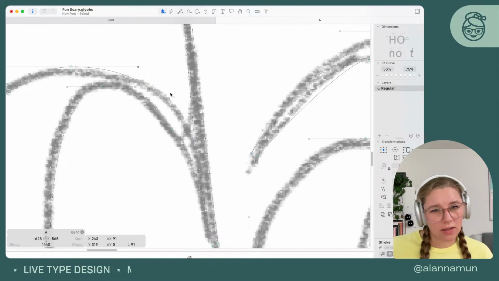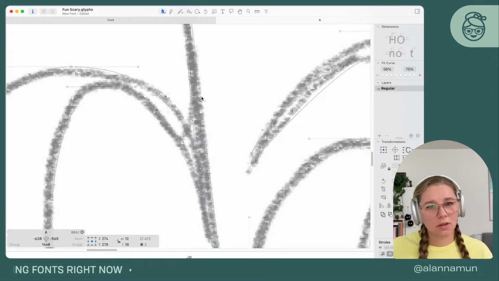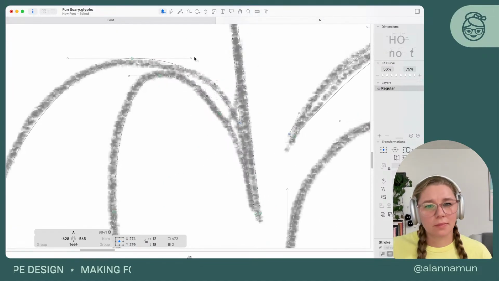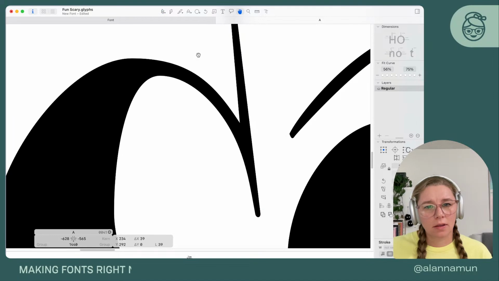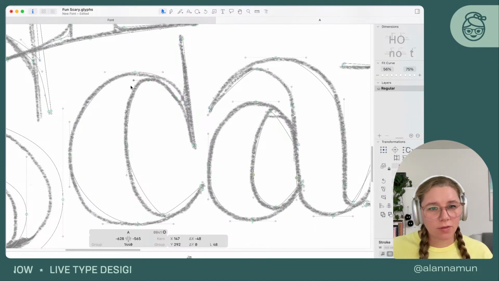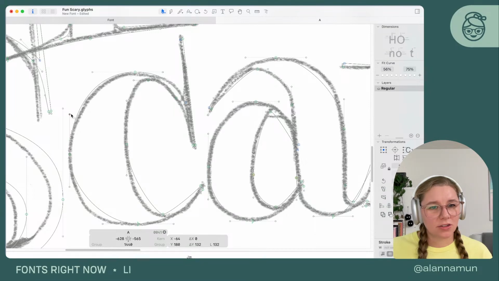Kind of okay. This is like too angled. Maybe if we fix the rest of it, it'll look a little better. Let's just try that.